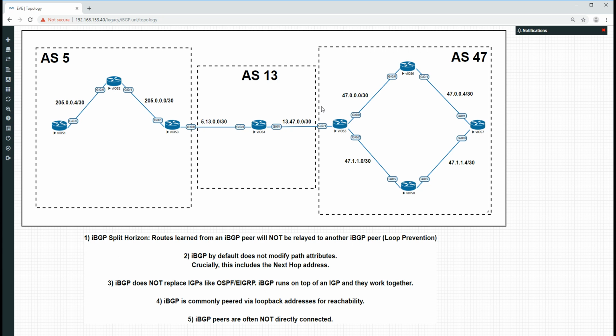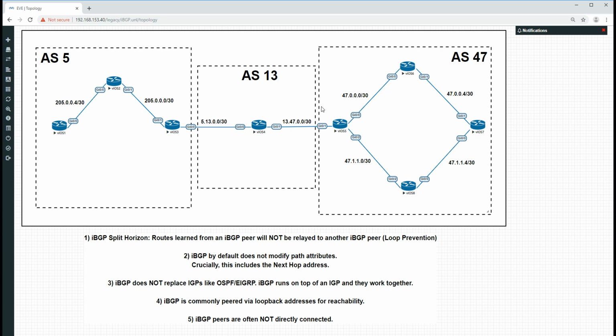protocols, even eBGP. So the first thing which I'm going to do is discuss a little bit of the rules of iBGP so it kind of makes sense of what I'm doing, and then I'll go through some of the configurations and we're going to see the behaviour change depending on what happens in the network.